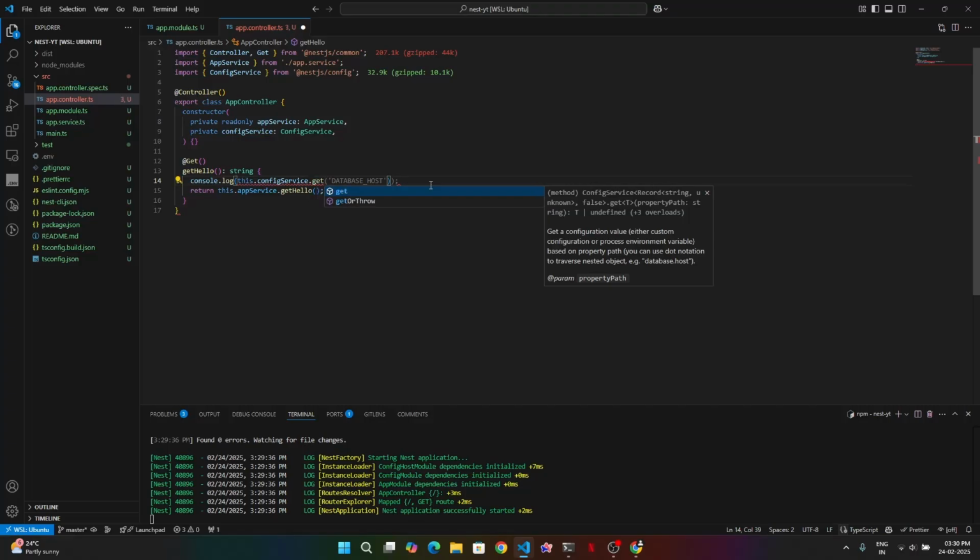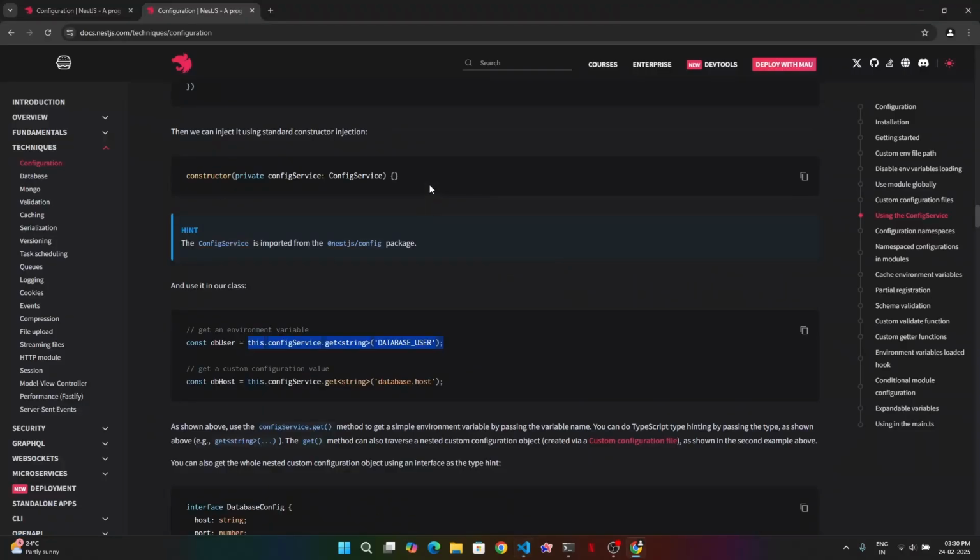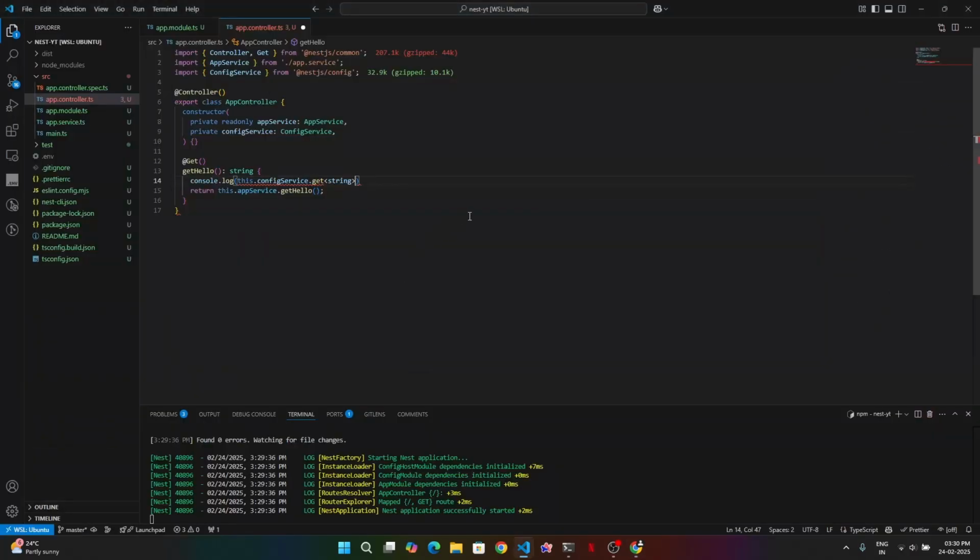And then what we will say is it's a string, since we are using TypeScript. And yeah, that our variable name should be a string. Sometimes we use our environment variable like this, but it should not be a JS variable or TS variable, it should be a string.